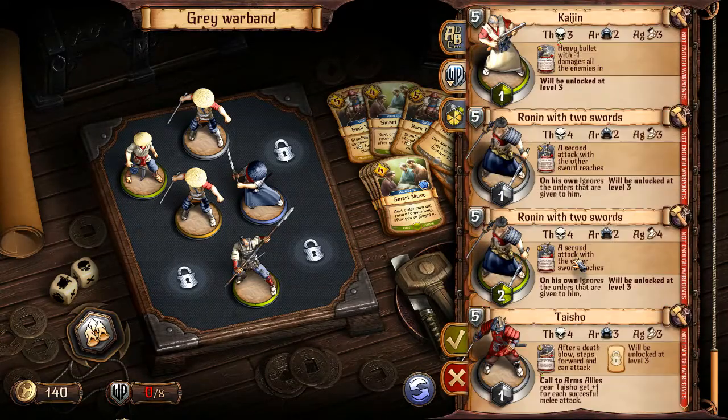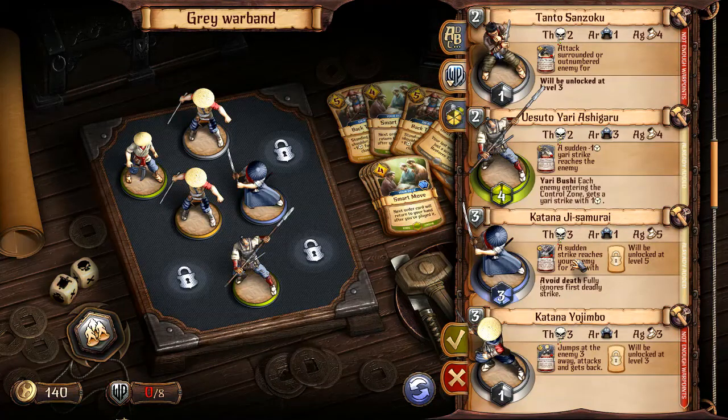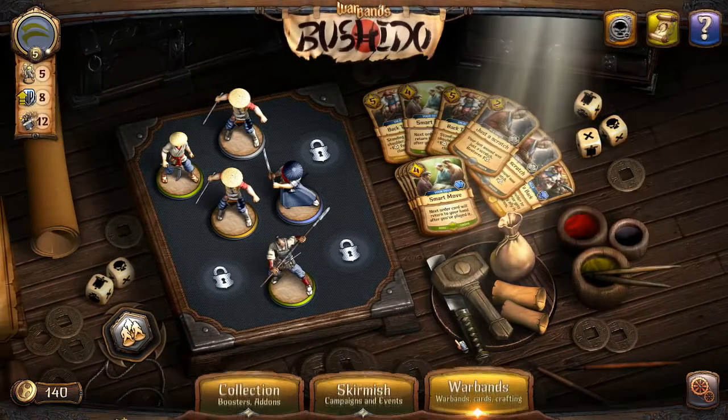And as we come down here, I think we've got one more. I thought we had a level 5. No, we don't. 1, 1, 1, 3, and that's it. That's all we have in this warband itself. So it must be another one where I have a couple of others. I know I do have a Ronin in another warband. So let's head back.